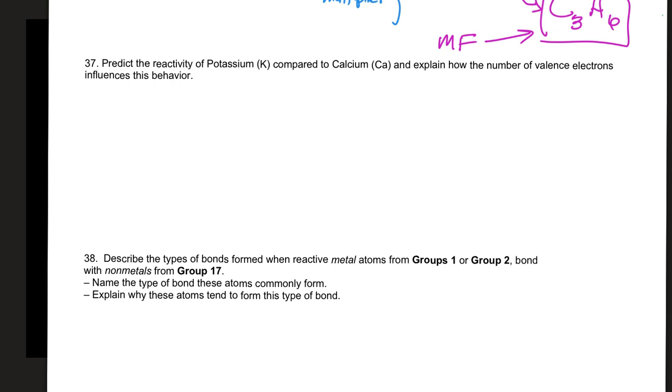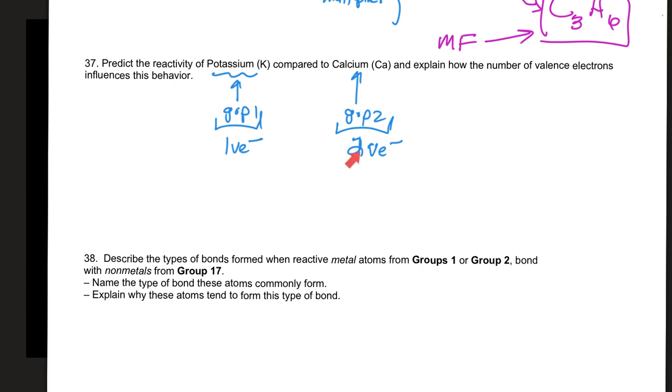Well, the one thing that we know for sure is that potassium is going to be in group 1, whereas calcium is in group 2. Being in group 1, that means that you're going to have 1 valence electron for the potassium, and for the calcium, that means that you're going to have 2 valence electrons. Now, when you look at these numbers here, these numbers are going to tell you quite a bit. The 1 valence electron means that it loses 1 electron because it was able to get to the octet in the lower orbital a lot sooner. It's a lot easier to lose 1 electron than it is to lose 2 electrons.